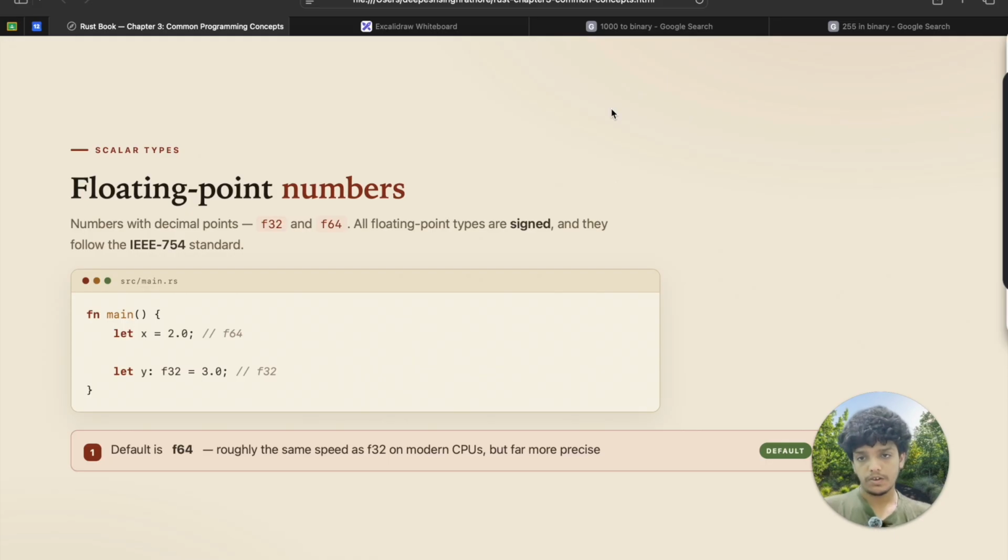Next we will learn about floating numbers. A floating number is the same as an integer, just we will have decimal places after the decimal point. F64, F32 is basically the number of bits here. Default is F64 because it provides more precision while performing any numeric operation.